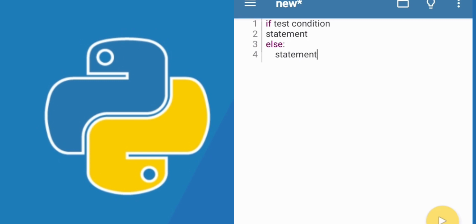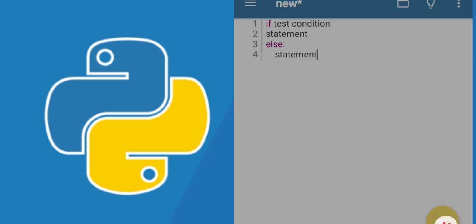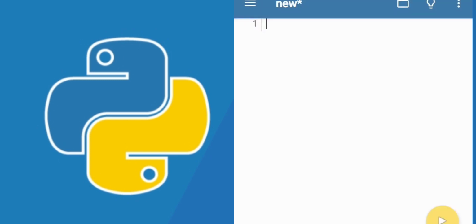So we're going to try the if-else statement in Python. Group equals int, open and close parenthesis, input, open and close double quote, enter your group number.